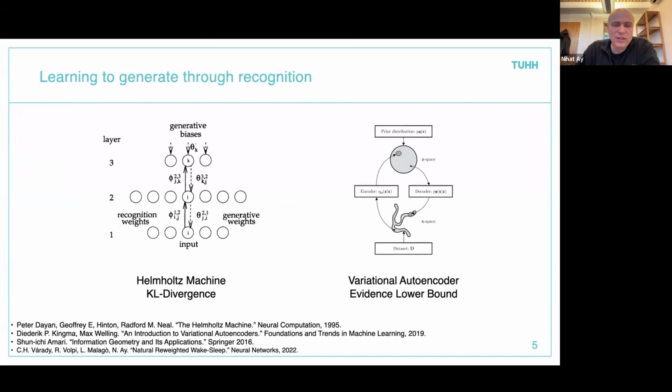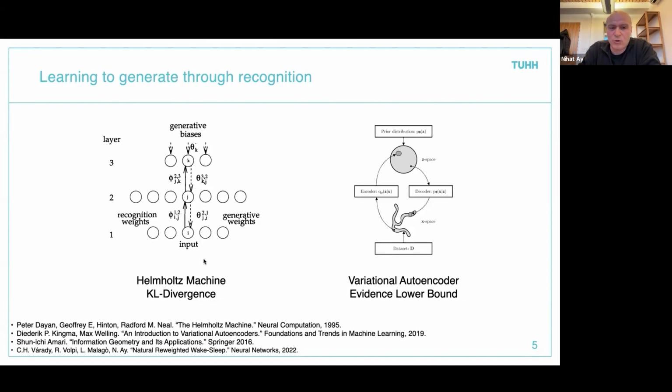So when training a generative model, it turns out that it's highly beneficial to also consider a so-called recognition model. For example, the famous Helmholtz machine has been proposed by Dayan, Hinton, and Neal in 1995, where they propose a generative model in terms of generative weights. So this is the top-down direction, which corresponds to the top-down direction that I had on my previous slide. And then there is a bottom-up direction, which is referred to as recognition model and expressed here in terms of recognition weights. And they propose a way to learn the target distribution by adjusting the generative and the recognition weights in a particular way.